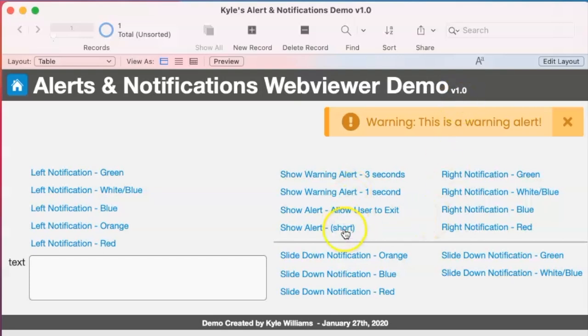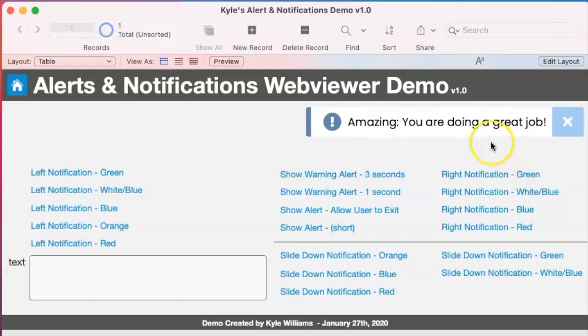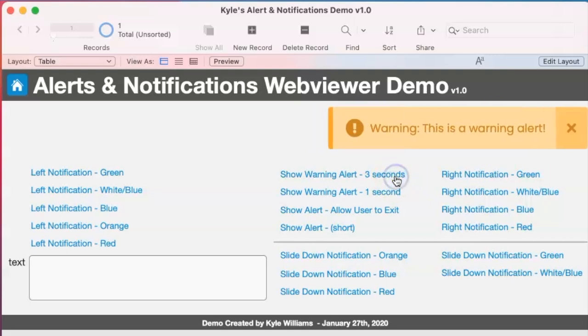Each of these buttons has JSON that controls what's going to show. So I'm just going to show a couple more of these that I created because I was getting kind of tired of the orange. I wanted to try some different colors, some different themes. I also wanted to demonstrate you can make this display however you want. You can change the text, so you can say, amazing, you're doing a great job, instead of warning, so warning alert.